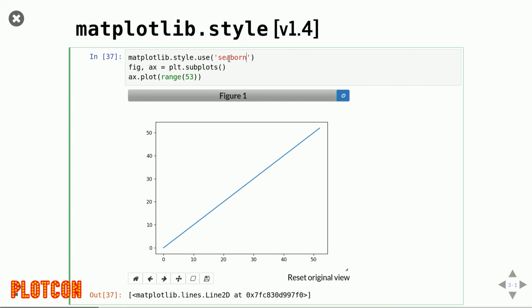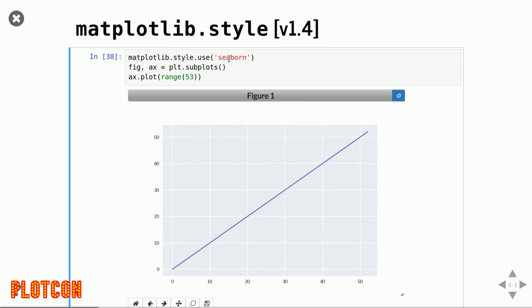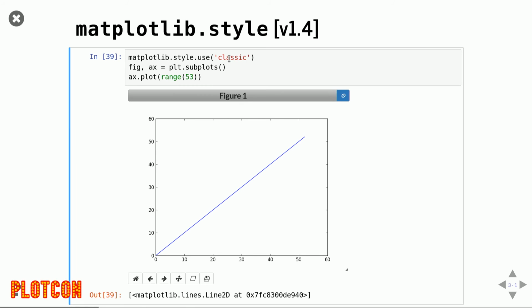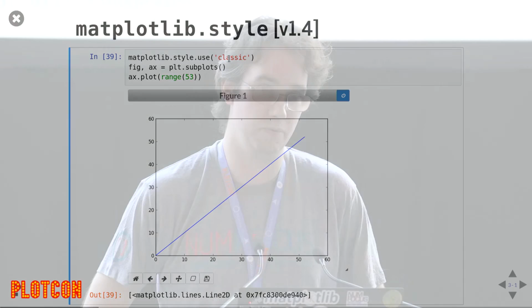So one thing we're relying on very heavily going forward is in 1.4, we added a style module, which is a way to basically load partial RC params. So for instance, if you like the seaborn colors, you see the plot re-renders in the seaborn color sheet. Turns out you hate everything I'm about to show you. We have a classic style sheet, which will get you back the 1.x behavior, and we're currently running pixel identical tests as part of the continuous integration so that in classic mode you get back exactly the plot you got before.